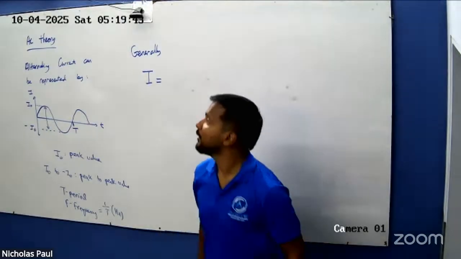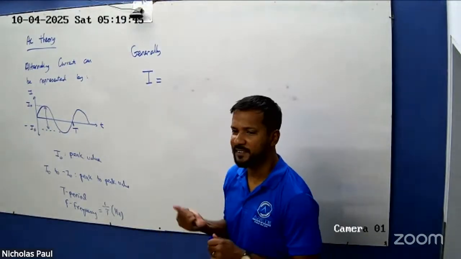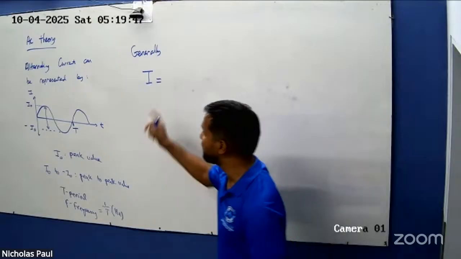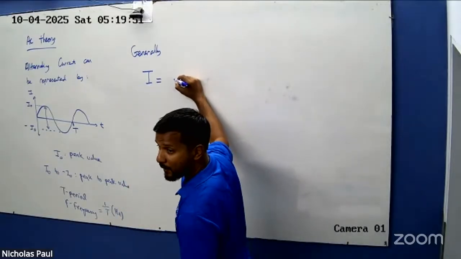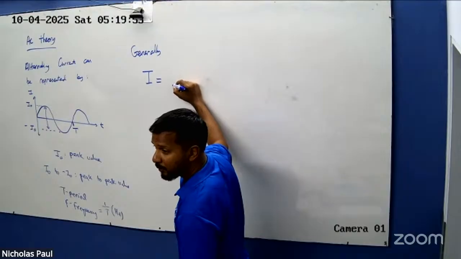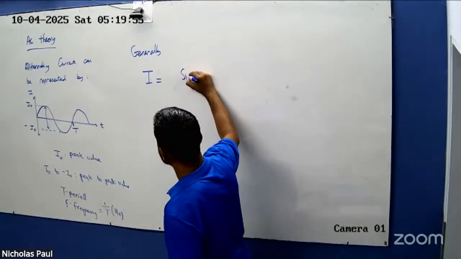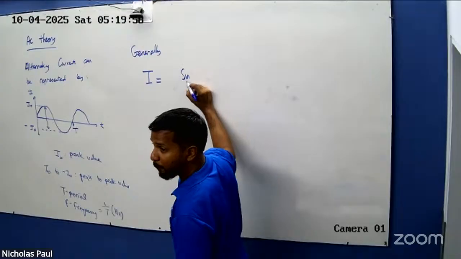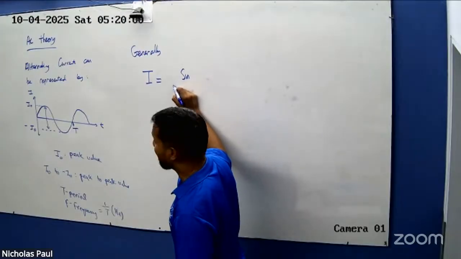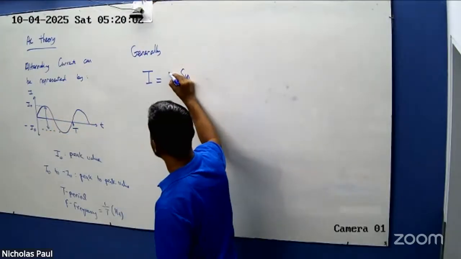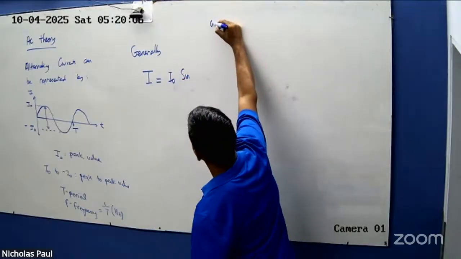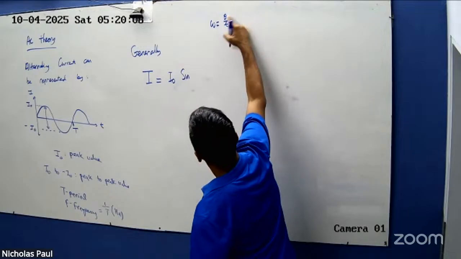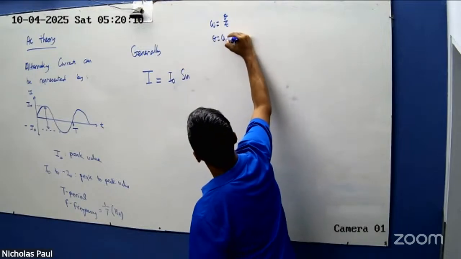So right here, the question I was asking: what do you think the formula for this looks like? I is equal to what? The sine graph, so sine should be there. It must have a magnitude. The magnitude is the biggest value, which is I naught, and theta. You may not remember, but omega is theta over t, so theta is omega t.